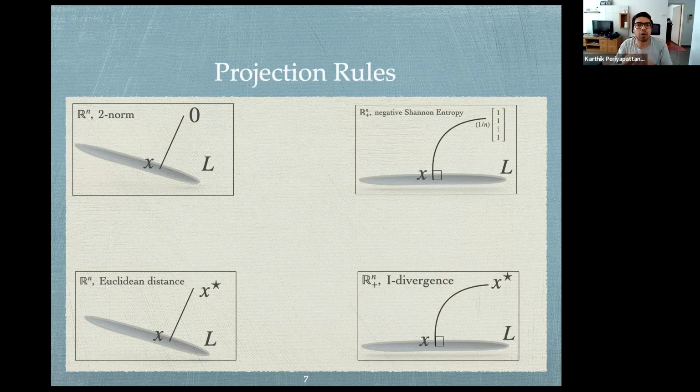So we need to update the origin vector to satisfy the measurements. And that can be viewed as projecting the origin onto the set of all measurements. Similarly, if we look at the minimum mean squared error estimate, it is about projecting a prior guess X star to the set of all measurements L. Similarly, if we take the maximum entropy principle, that can be viewed as projecting the uniform distribution onto the set of measurements.